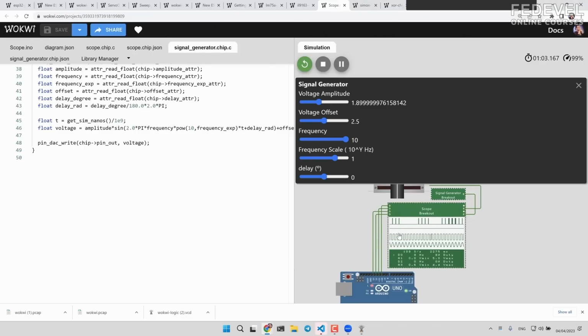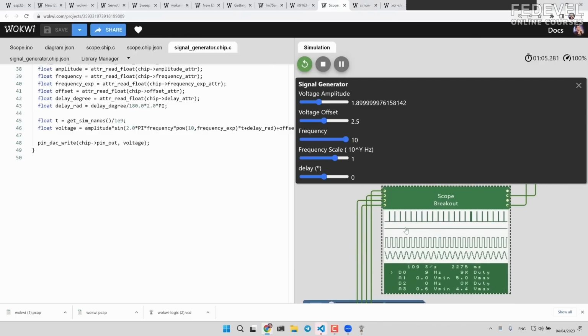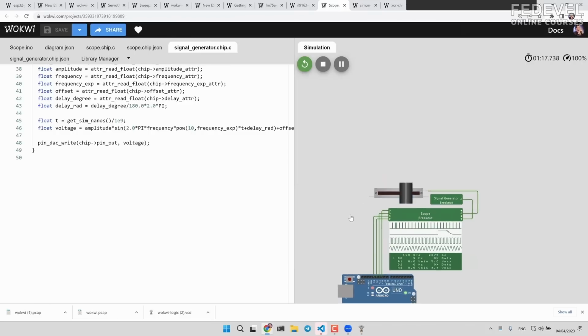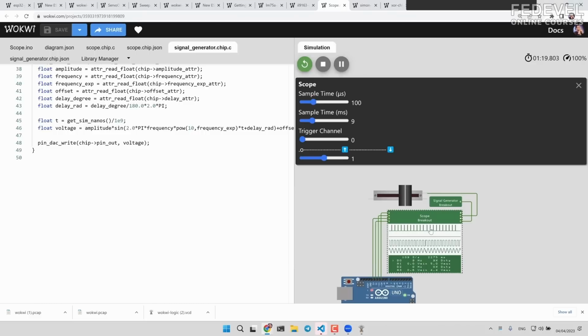So I think the Arduino is this one and this one, the top two, and then the bottom one is coming from the signal generator, and the second one is coming from this potentiometer. So you can basically take this and use it also in your own project to see the signals without exporting the file which you showed in the first example.